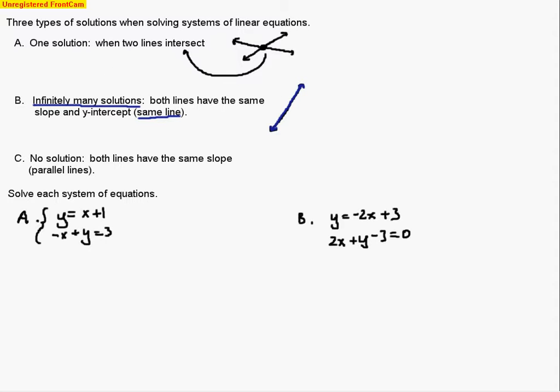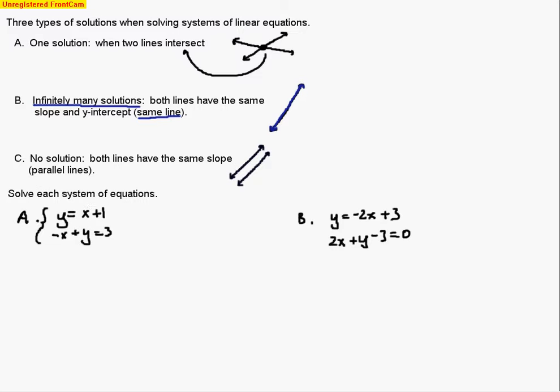We also have the type where there is no solution. No solutions means they'll never cross. Like here they crossed lots of times. Well, if the lines are parallel, it means they have the same slope, they just never cross. So like here's a line, and we have a line, maybe either above or below this line, but it has the same slope. So we just never get those lines to cross. And we'll see these two situations on page 353.